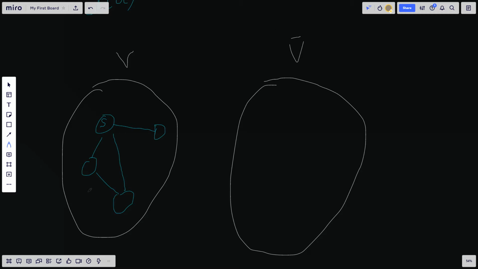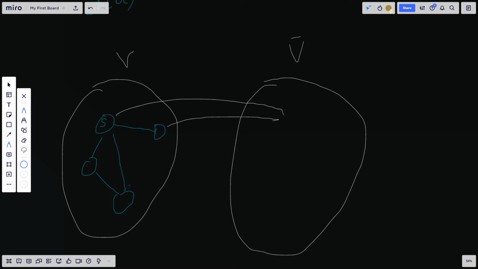Let's say we have the visited set and it's connected to some nodes that are not visited, that are in the unvisited set. So we have these. Maybe there are multiple ways to get to one node, which we see here. For learning purposes, I'm not going to draw too many lines.